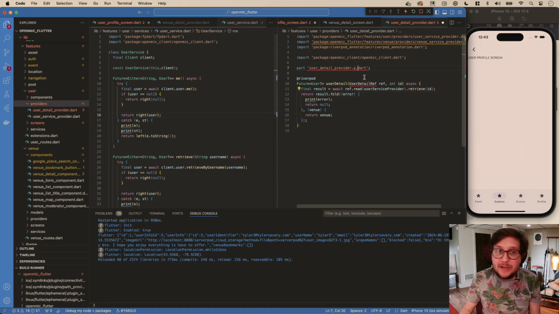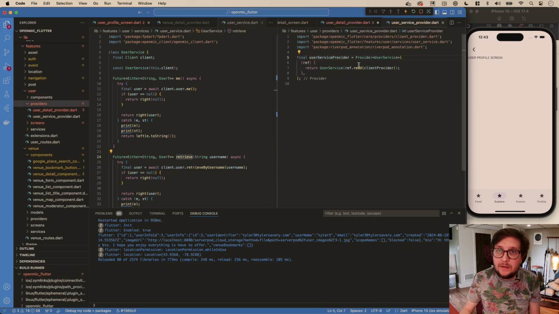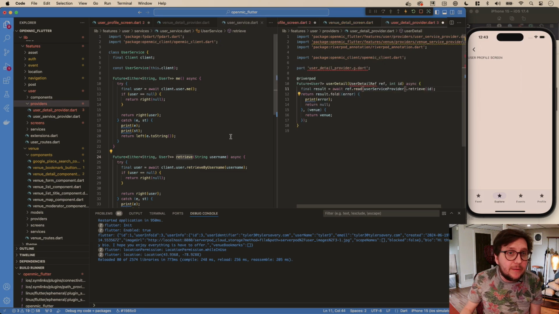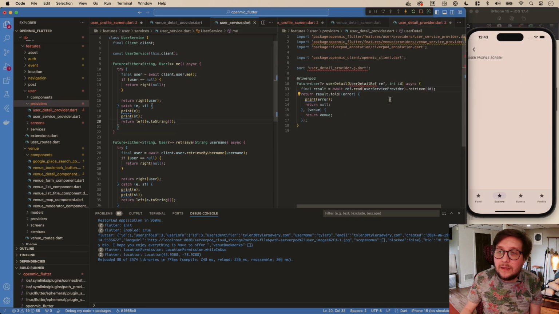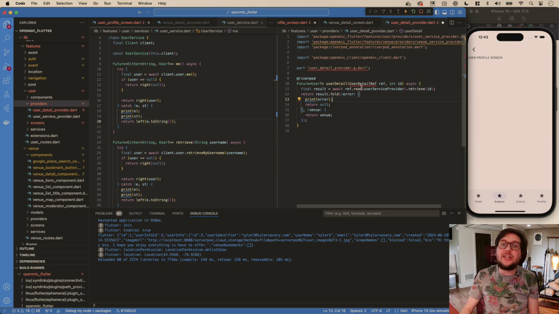Okay, so now here we can do this retrieve, which should actually be, wait, user service provider. Is this not within, I wonder why. Oh, you know why? It's because we haven't generated this. It doesn't even know what ref is. It's like, what are you talking about?